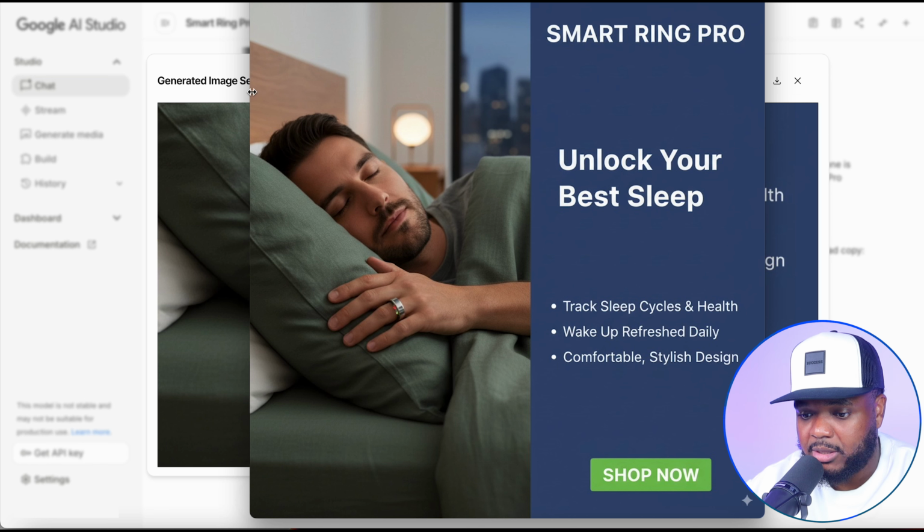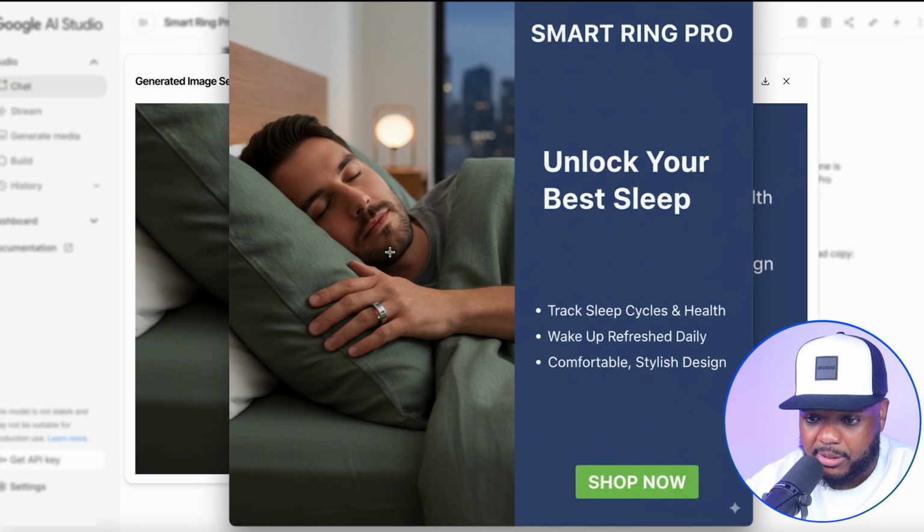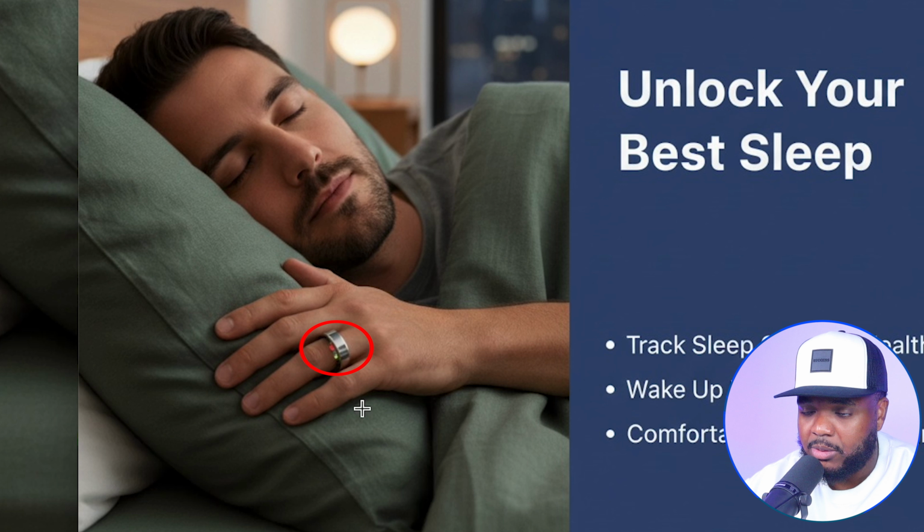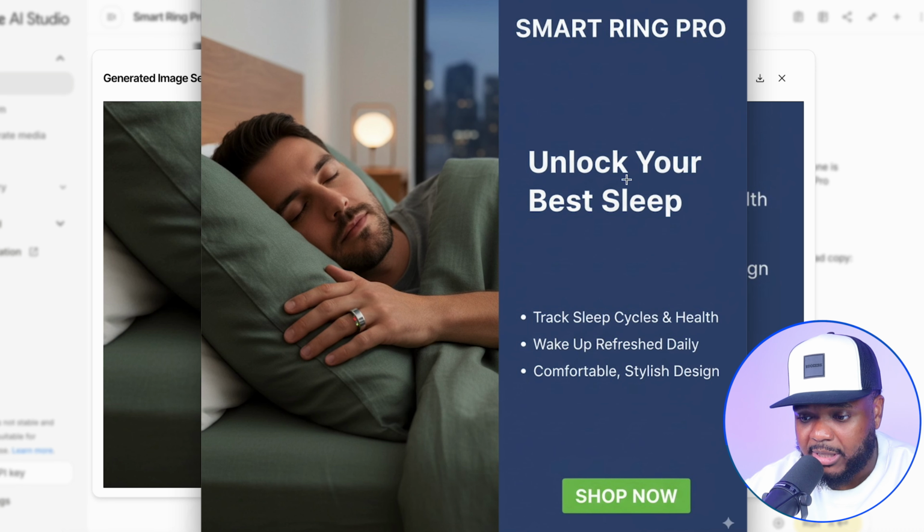And the beauty of this is that I didn't need to hire this person. I didn't need to get a UGC actor, pay them hundreds of dollars for them to pretend to sleep with the ring on their finger. All I needed to do was enter a prompt, say what I wanted the bedroom to look like, explain exactly what I wanted the person to be doing, and also the text that would most likely bring me sales.